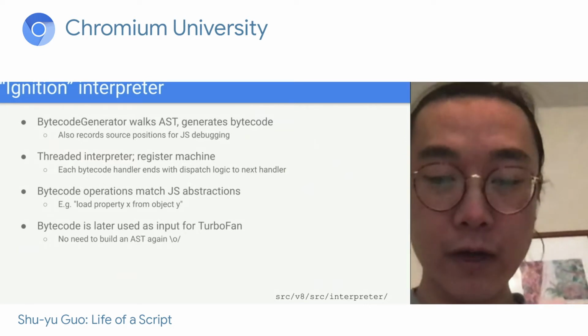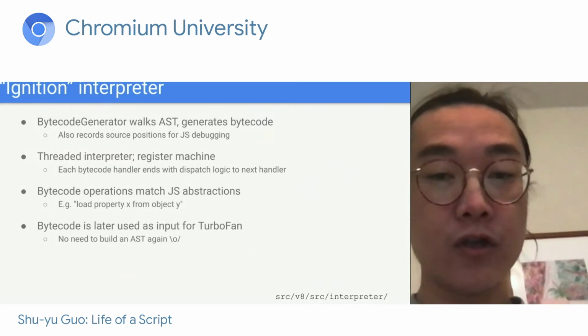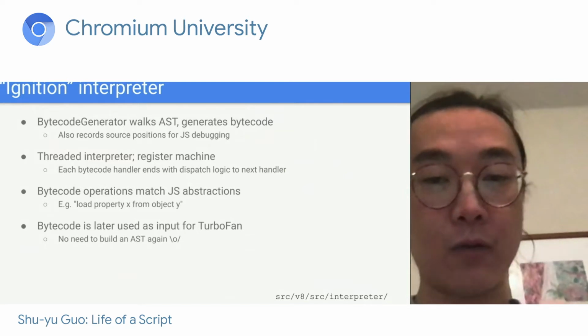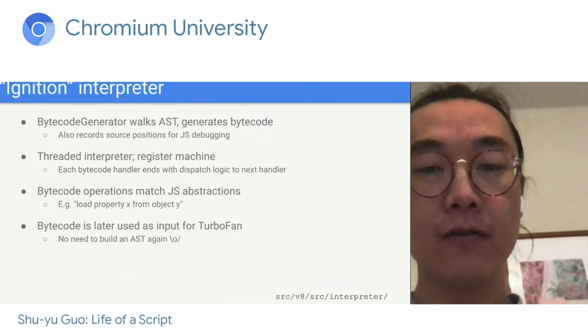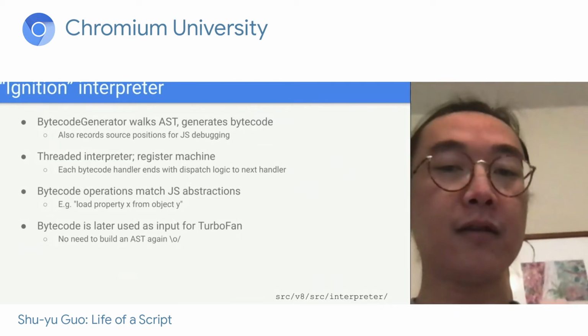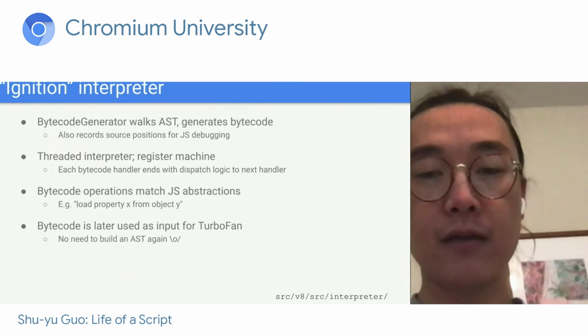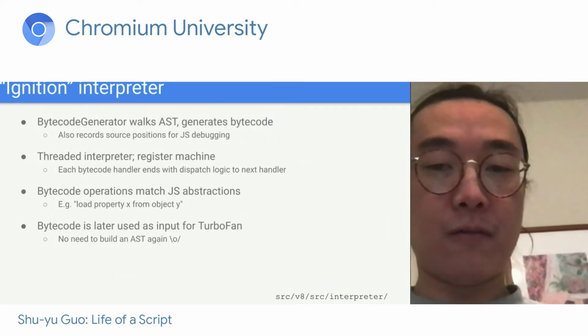Now, there are several ways to build an interpreter. You could imagine a simple version in your implementation language, in our case C++, where you have a huge loop. Inside the huge loop, there's a huge switch statement that cases on each bytecode and decides what to do. V8 doesn't do that because it is slow.